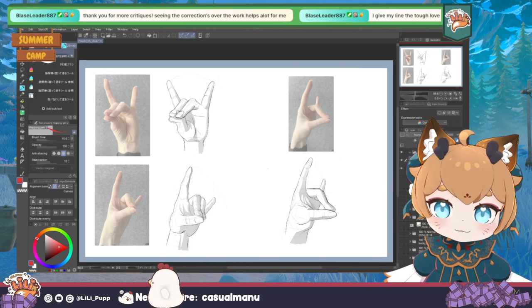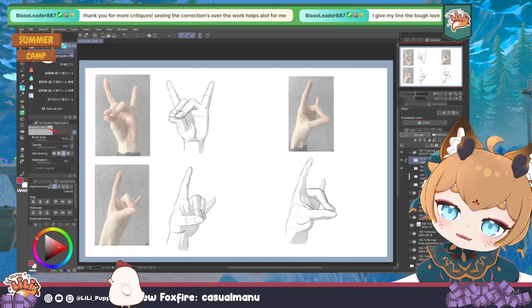Thank you for the critique. Seeing the corrections of the work helps a lot.